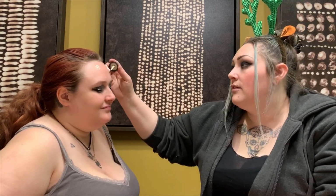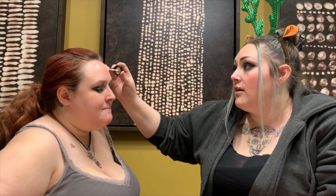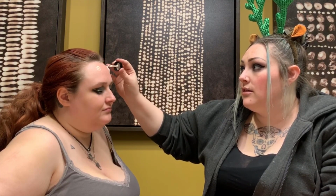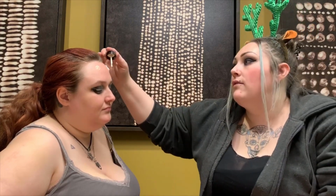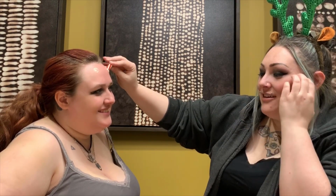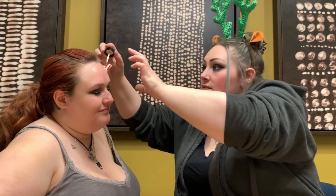So what I did is I put a little bit of latex on her face and then placed the cotton on top of that. And now I'm putting another layer of latex on top of the cotton to seal it all together. I'm not soaking the latex, just creating a barrier. Inside, it's dry and still fluffy. I'm just working on the outside of the cotton. I can feel it sticking a little bit, but I'm going to hold it until I feel like it's more dry. Although I'm going to switch hands, because I want to get a little more latex around the edges.